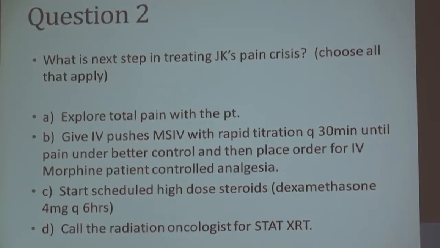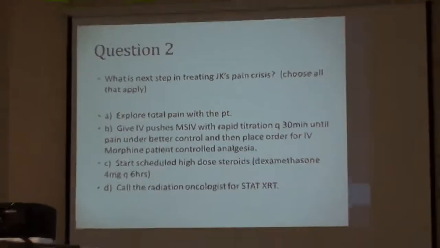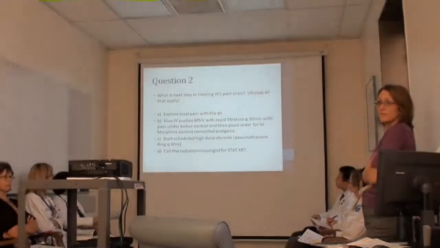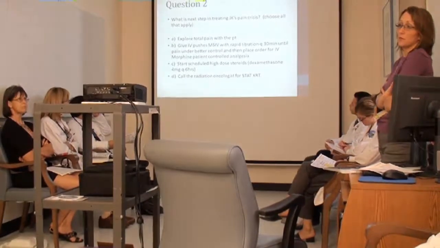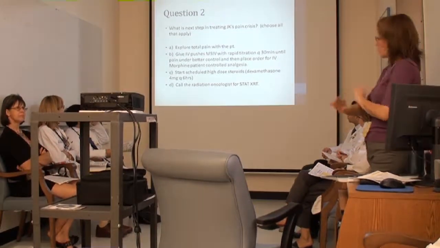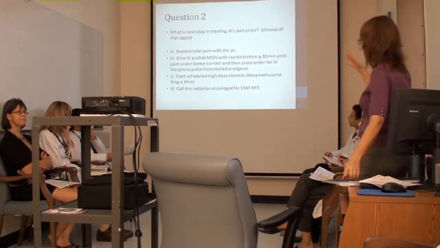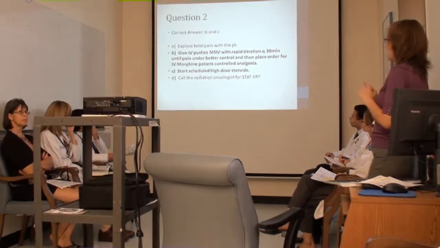B and C. And D. Exactly. And maybe D. Definitely B and C. Maybe D. And then A might still need a little more time. You might need to get her pain under better control first. But right now you need to deal with the physical pain. So we say B and C.